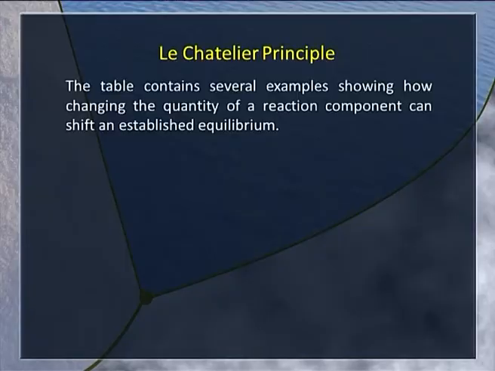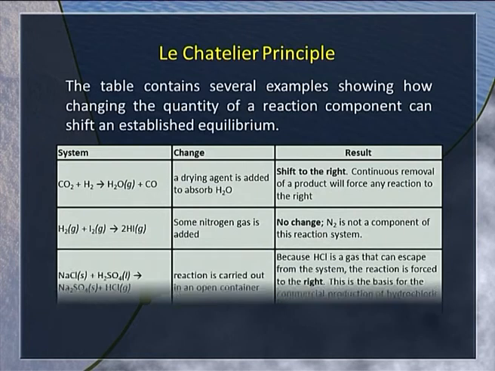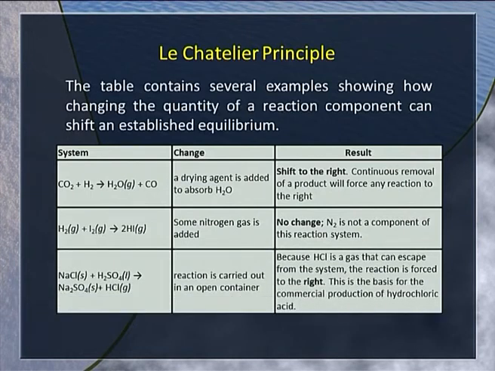Basically, what we want to know from these statements is that if a thermodynamic equilibrium is there and we change any of these parameters, the equilibrium likes to go in a direction where it can nullify or reduce the effect of the stress which is applied on the system. Now, let us look at the various parameters, how the system moves when a parameter is changed.